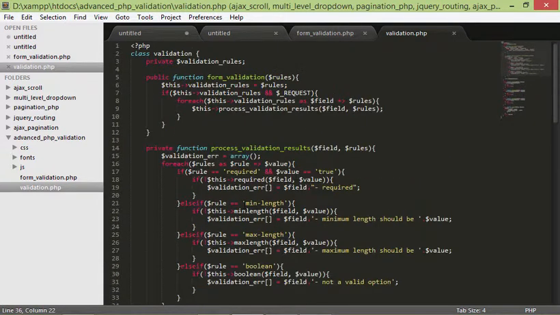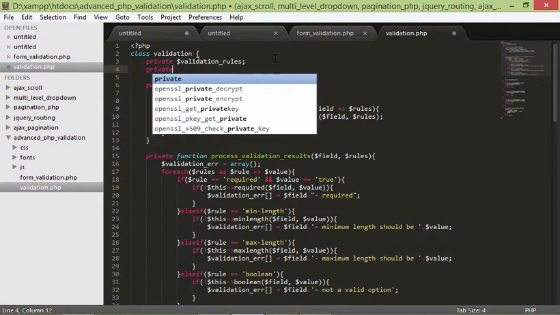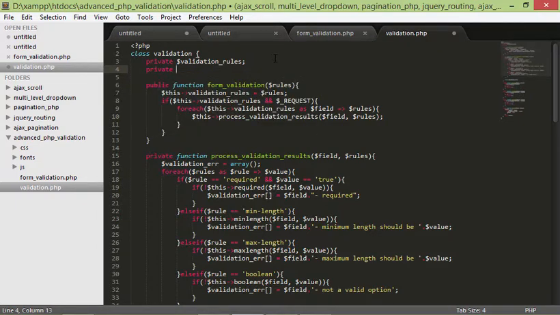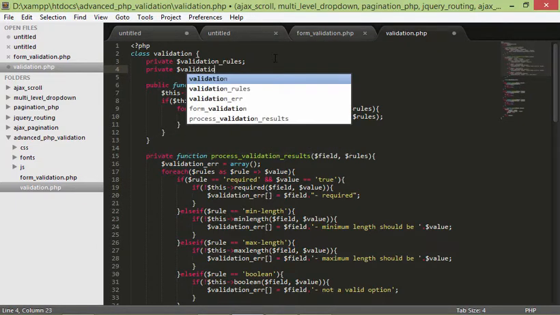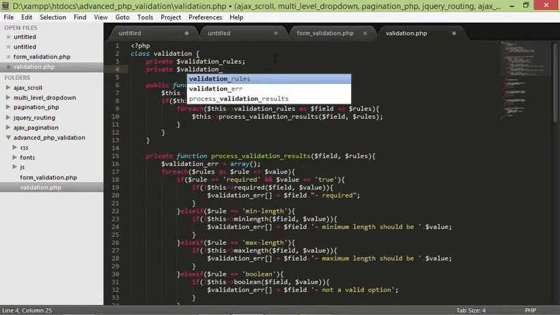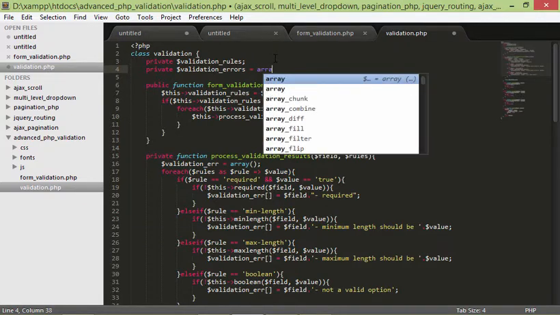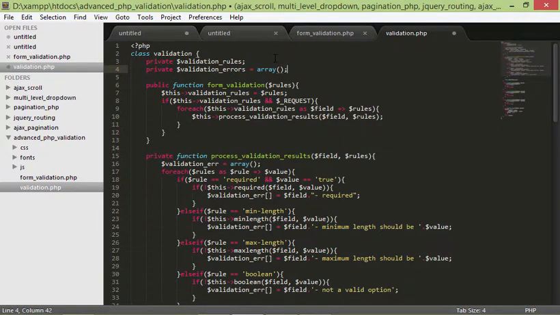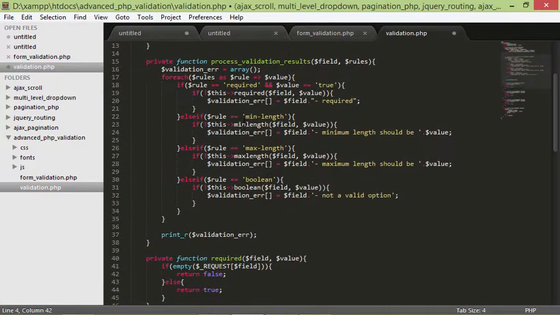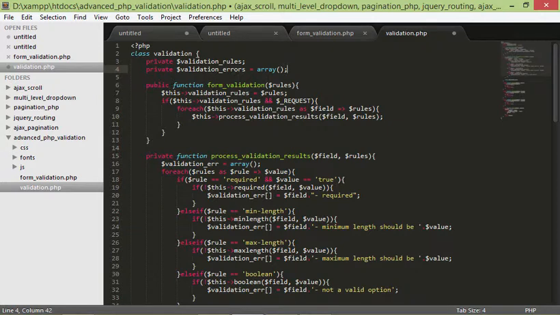The way we are going to achieve that is by having a private variable here at the top, and I like to call this validation errors. It is an array, an empty array at the start. Back here I'm going to assign that.